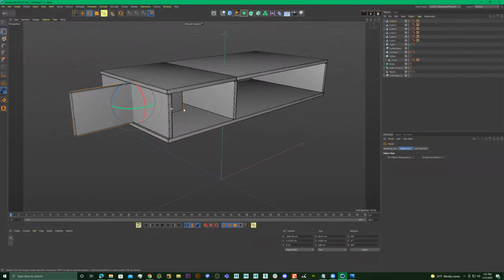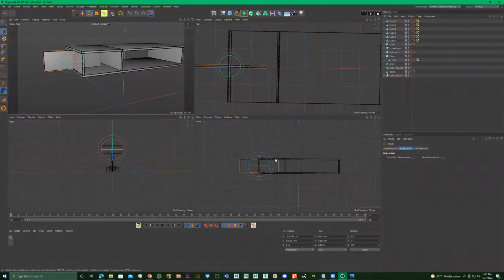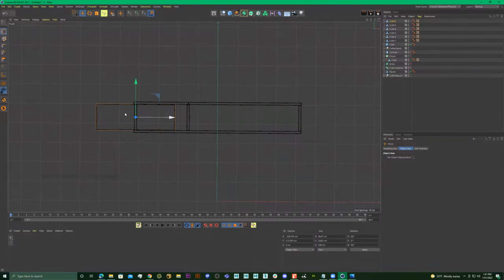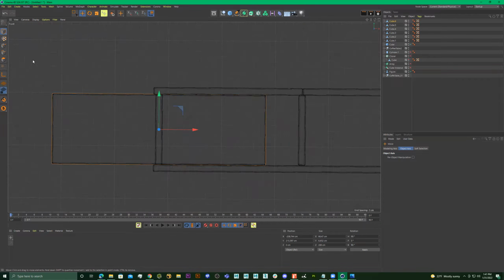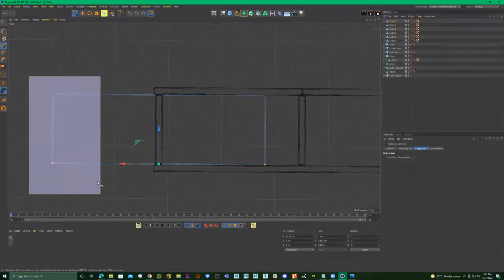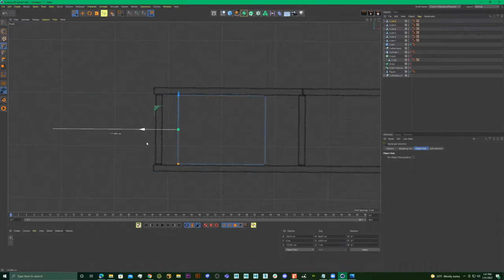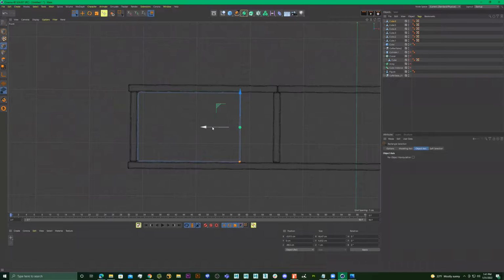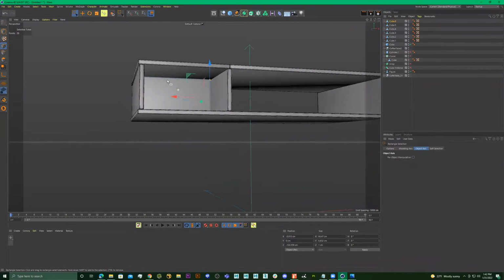Do 90. Nice. Now with this right here, I'll go to the points right here, rectangle selection, select these, drag these right here, put this right here, select these, and drag these right here. Cool. Now I have this.